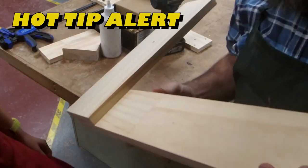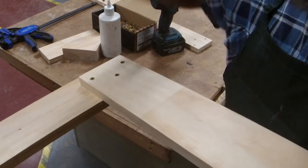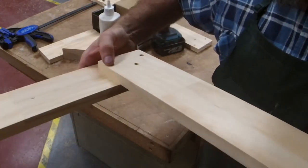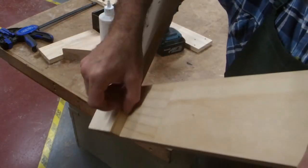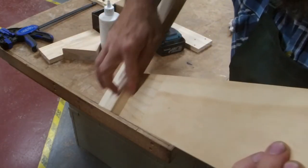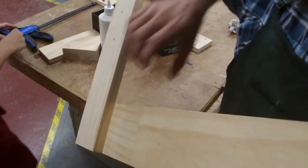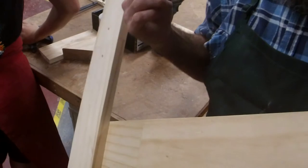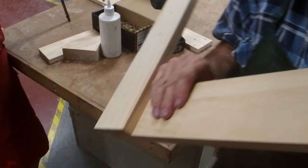Alright, my next hot tip is, when you're putting the screws in, make sure you put a good amount of pressure on your board as well, because you need it to squeeze up like a sandwich as the screw goes in, so you don't have a gap here. We don't want gaps there. If you get a gap there, it just means you've got to undo the screw, put a bit more pressure, a bit more clamping. If you need to, use more clamps and screw it back together. So that's nice.